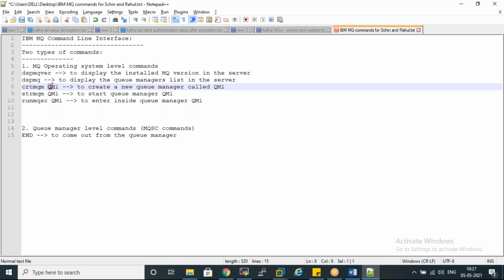We already know the importance of a queue manager. Queue manager is the base of everything, and without a queue manager, you can't perform anything from an MQ perspective. So to create a queue manager, the command is crtmqm followed by that particular queue manager name. Here I have just chosen QM1 as a queue manager name. If you want to choose a different name, you can always choose that.